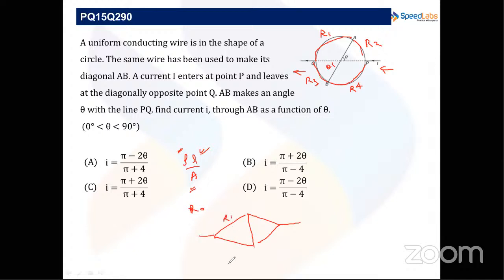ये R1 है, R3 है, और AB का रेजिस्टेंस मैंने नहीं लिखा है, let's call it R5. तो ये R5 which is a constant by the way. Length is not changing but other things are changing. This is R2 and this is R4, और हमें निकालना है करंट I which is coming.